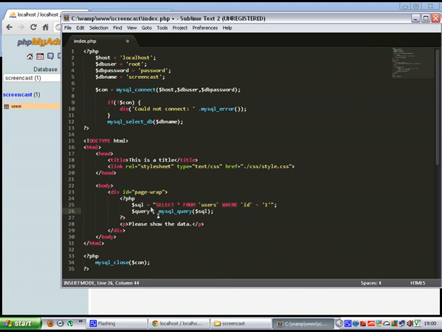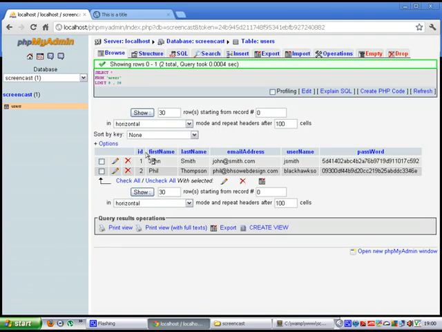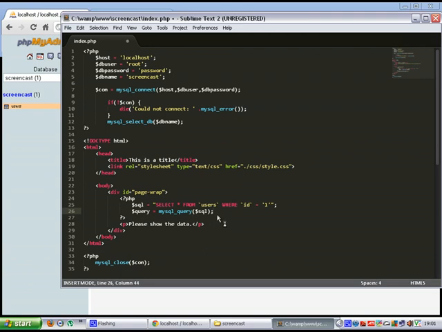The reason this would work just by putting the mysql underscore query like that, the reason I've put it in a string here is because I want to be able to pull individual pieces of information out. Okay, and the way I want to do that is using a function known as mysql fetch association. I think that's what it stands for.